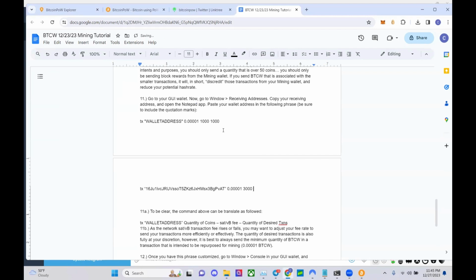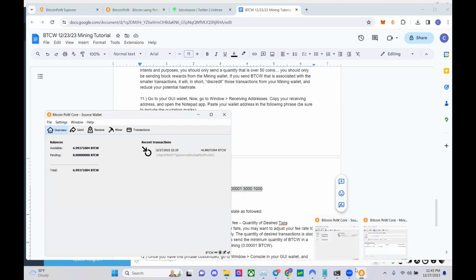affordability in mind. We don't want to waste any BitcoinPoW, but anyway, we're going to do kind of a demo transaction. I typically do 10,000 at a time and just let it run. If my computer stayed running, I wouldn't want it to run forever and deplete all my BitcoinPoW or overload a given mining wallet, because eventually you want them to cap out at about 35 to 40,000 transactions. So I put a maximum of 10,000 there. For this video, I'll just do 1,000. It really doesn't make a difference as long as you check your wallets every couple hours.